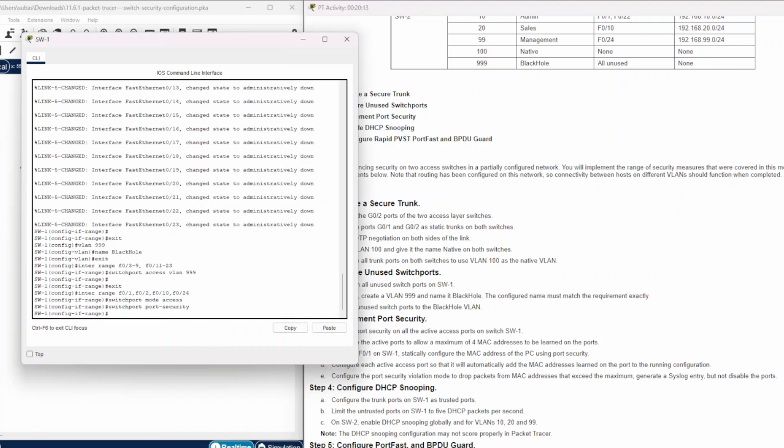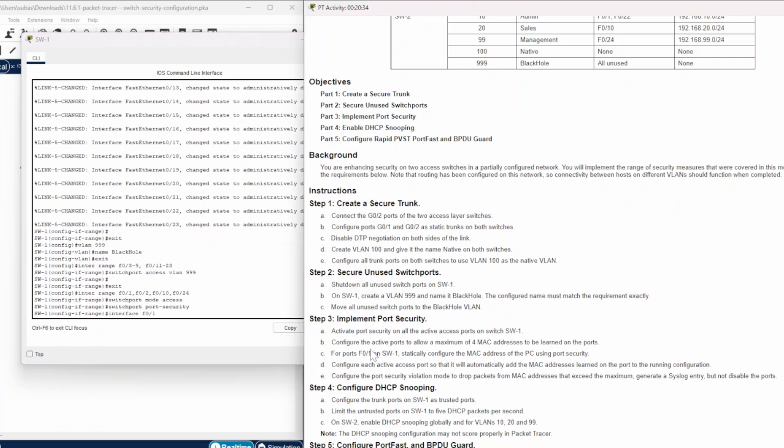So we'll do that. This is gonna be still on switch 1. So we're gonna go interface fast type f0/1. It's gonna be on 1, right? Yep.